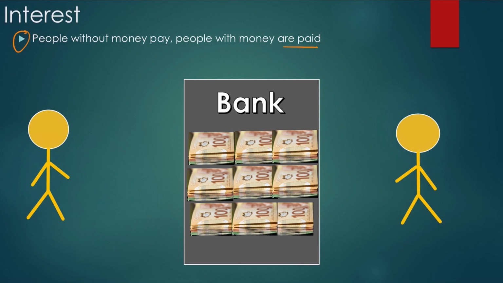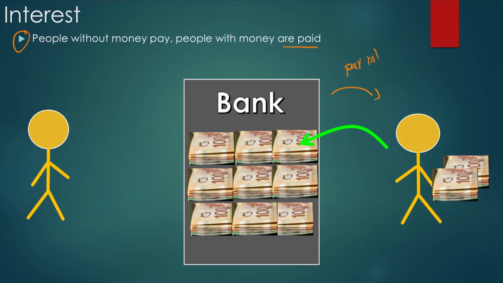You can be someone who has a lot of money and wants to create a savings account, and you're going to put a lot of your money into the bank. Now this allows the bank to function when it has all this money that it's going to manage. Giving the bank all that money is what helps the bank to stay alive and do everything that it wants to. So that is going to pay the person interest, basically for putting all that money into the bank. So if you have it, you're going to get paid interest.